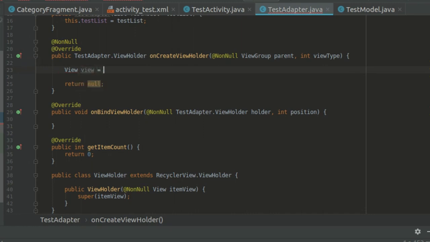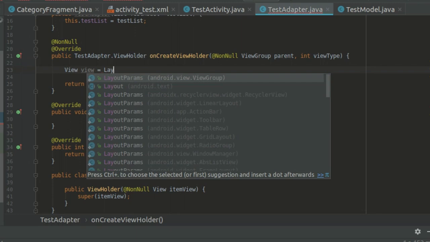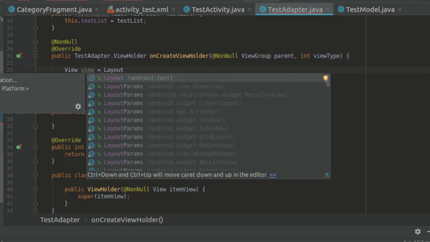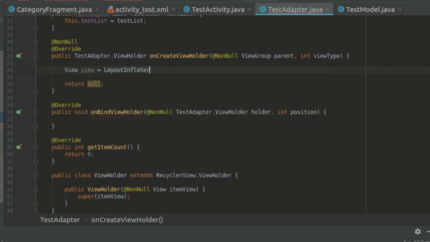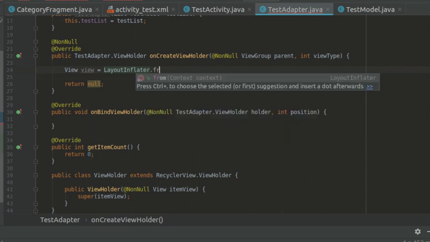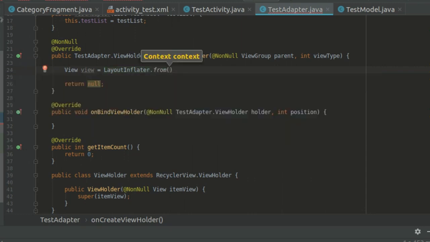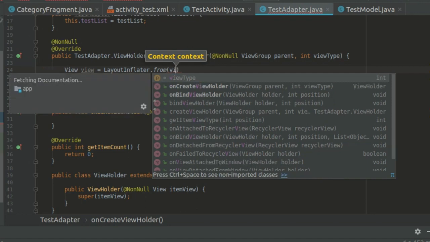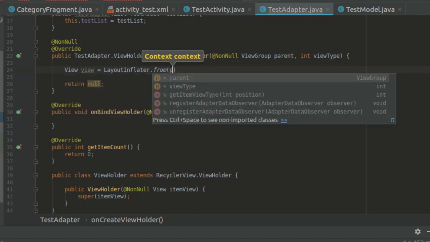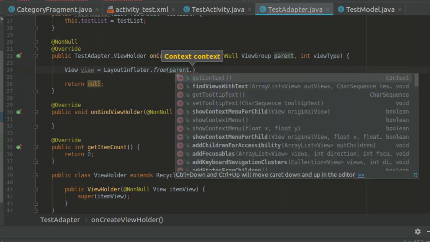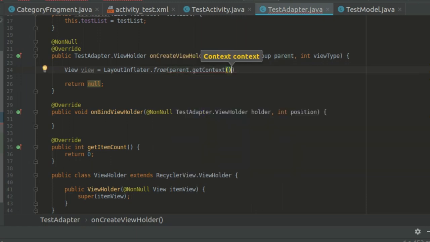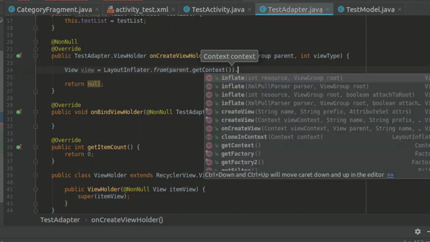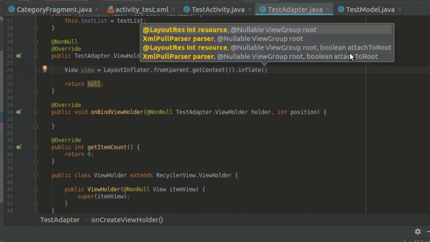View is equal to layout inflater dot from, and here parent dot get context dot inflate. Here we need a layout, our test item layout.